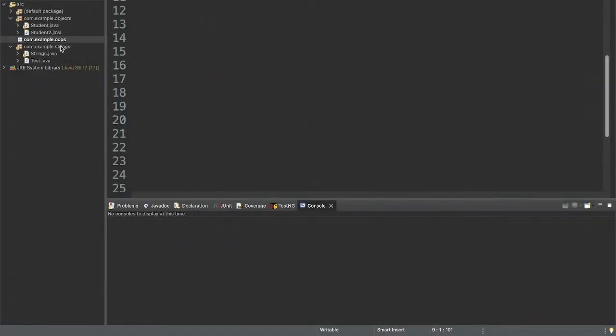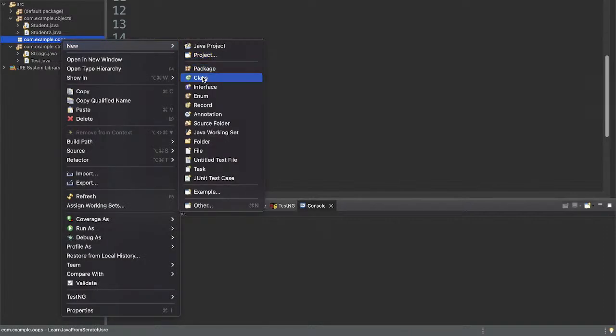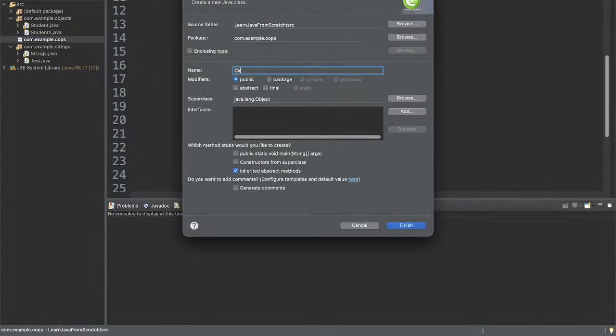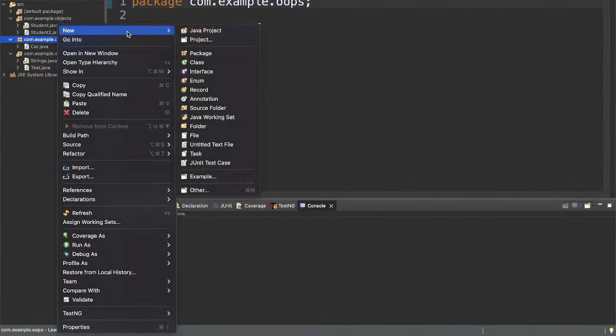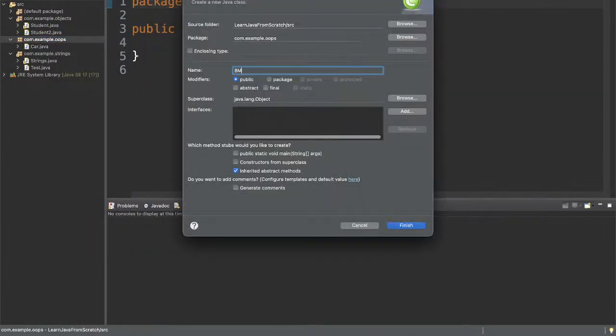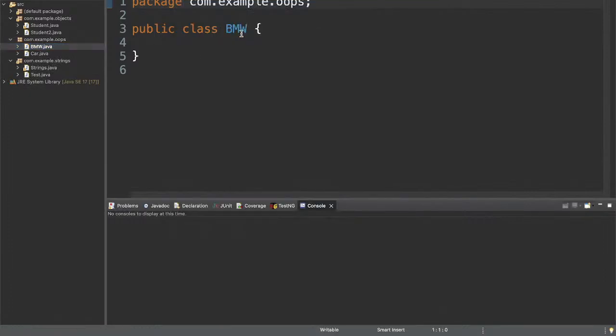All right, so over here I'll just create 2 classes. One is Car and the other one I'll create is BMW. I hope it's getting a little bit clear to all of you. So now inside the Car, let me say we have int number of tires equals 4.